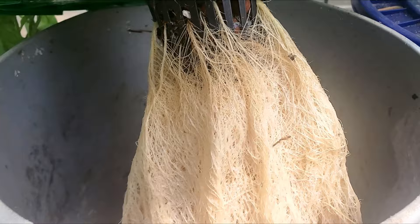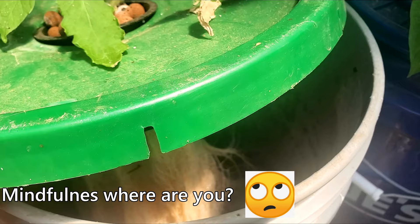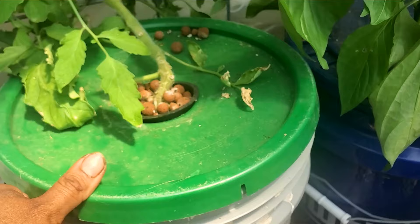This tomato right here has got to be the freaking best — if we peer inside, no algae to be seen. White roots — this is very, very low on water though. So if I was not doing this video, I would not have noticed that this needs a refill. I have to fill this all over again to make sure it has enough water to continue the hydro, because this plant is actually doing really good. I don't want it to die.